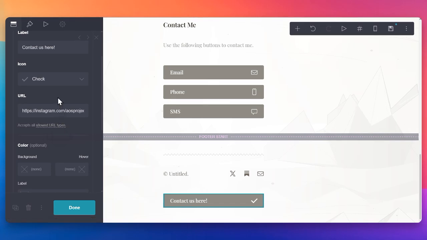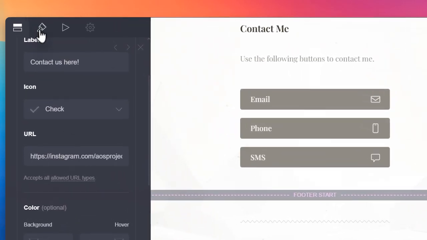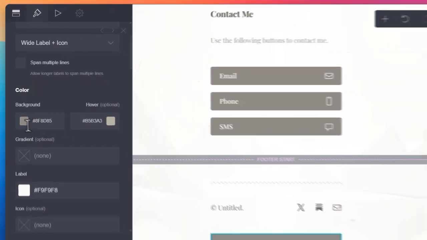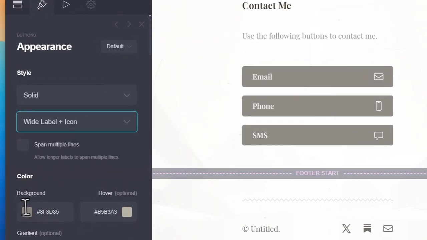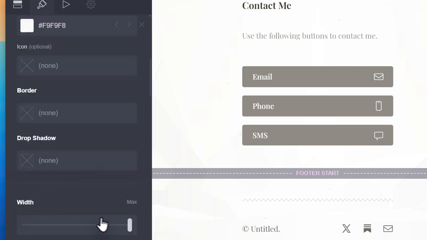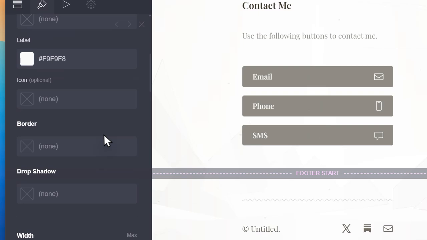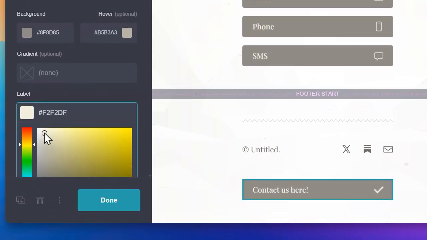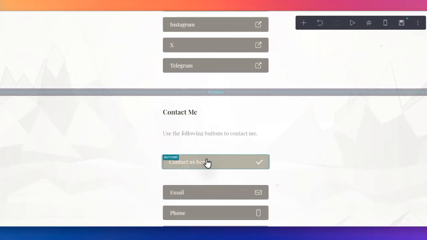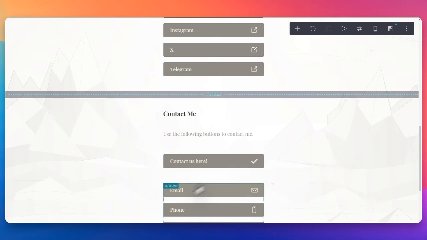After setting the link, you can customize the appearance of the button. Card allows you to adjust size, color, spacing, and alignment so the button matches your site's design style. You can make it stand out as a primary call to action or blend it more subtly into the layout. It is important to place buttons in strategic locations on your site. Common placements include hero sections, headers, contact areas, or near important content where user action is expected.